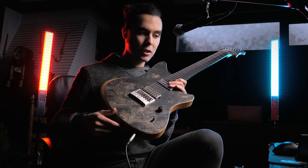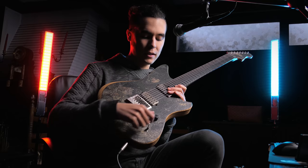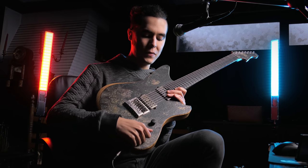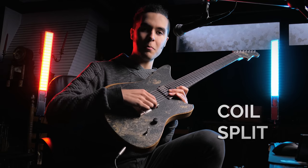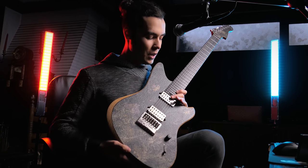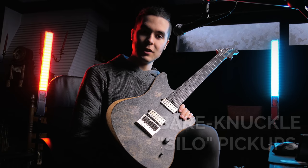Moving on to the electronics, we have a volume knob. Tone will always be maxed. The three-way selector, so between bridge, neck, or both. And the volume goes up for push-pull, so you can split the humbuckers into single coils. And let's talk about them, these pickups. They are the Bare Knuckle Silos. These are the Rabea Massaad signatures.